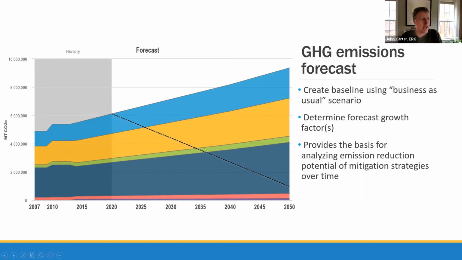So the dotted line here is their goal, the straight line reduction to their goal, which for this community was an 80% reduction in emissions by 2050. So you can see how drastic that goal is compared to the forecast of future emissions. Now, this was a community in the South where growth was pretty high, I think almost 100% growth between 2007 and 2050. So a lot of growth, and a corresponding growth in the greenhouse gas emissions forecast. But this really provides the basis by which we will analyze the effectiveness of all of these strategies from a greenhouse gas reduction potential over time. You can go to the next slide, please.